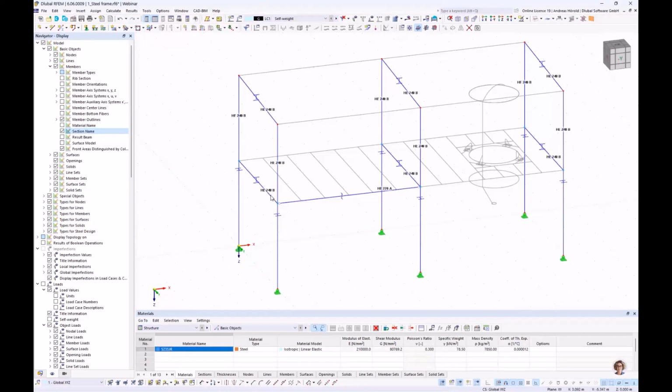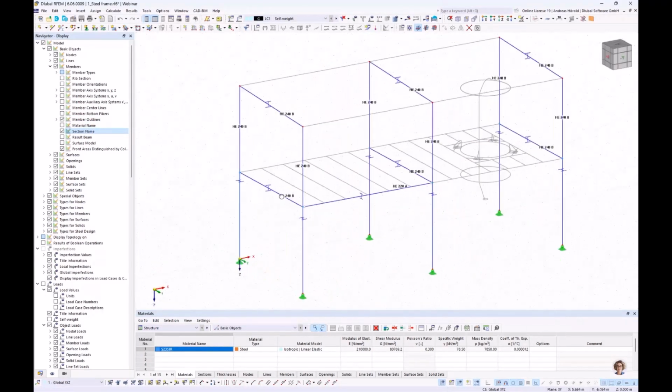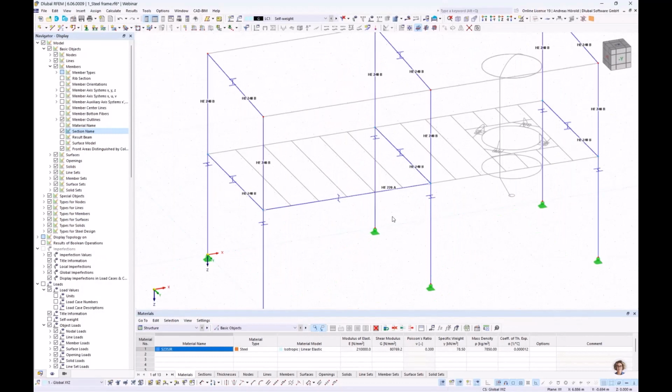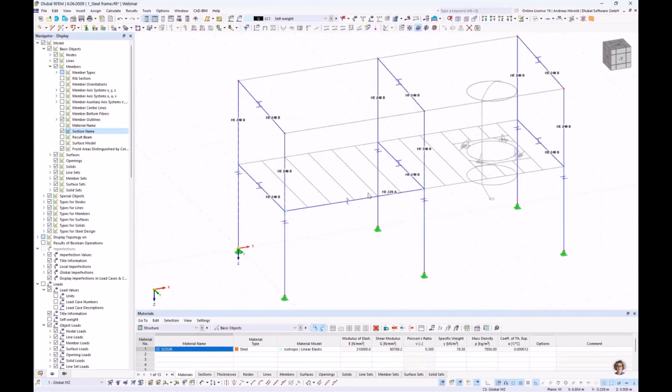Okay. That's better for the overview, I think. So I copy that member with the Control key to this side and to the side.